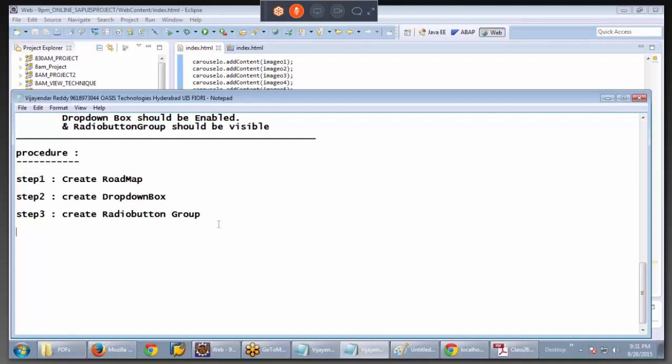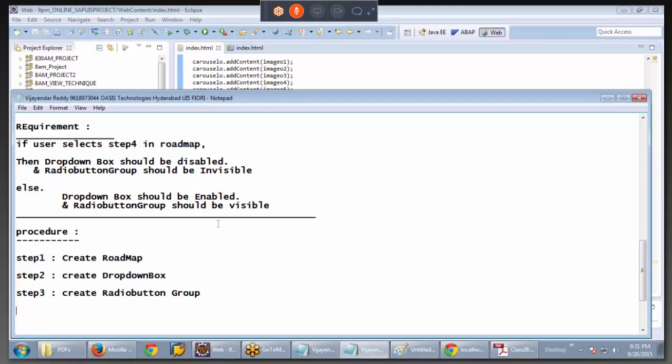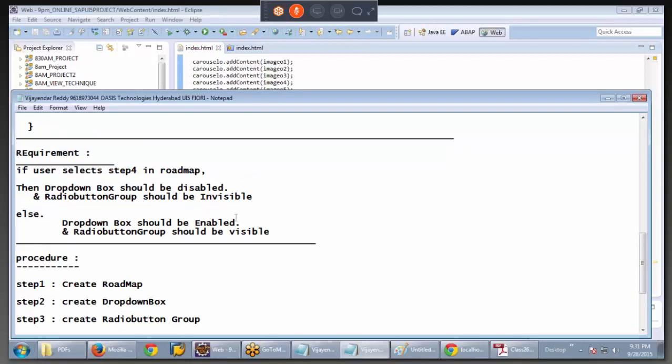Now, according to this requirement, the functionality should be executed when the user selects step 4 inside a roadmap.